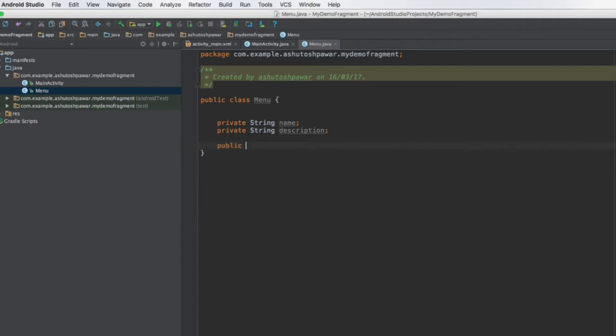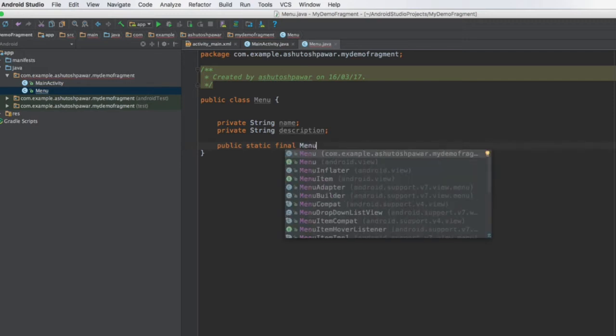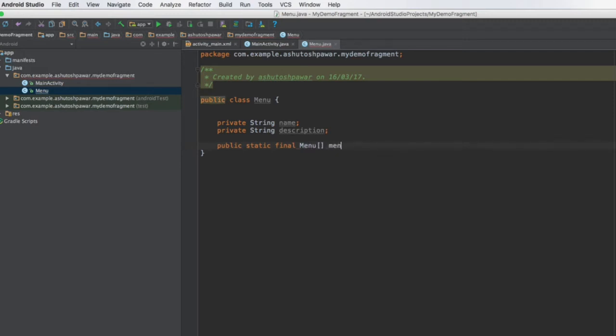We type public static final menu, and as this is an array, let's name this menus equals, and let's specify some items over here. We will type new menu, and the first item is going to be breakfast, and I'm extremely sorry if I make some typos over here.